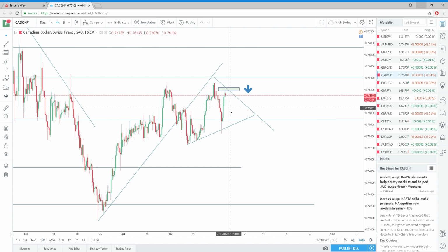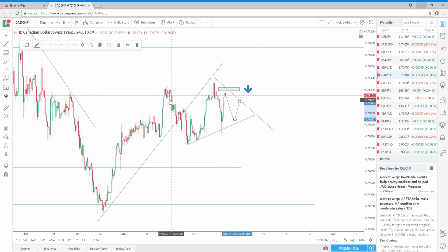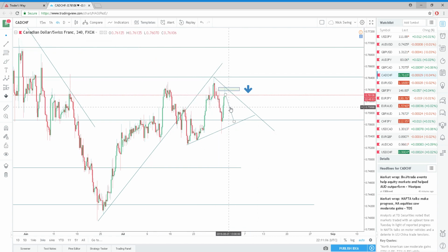If price drops from here, that'll be good. If price can start to drop and come down here, and then maybe pop back up to like a 61.8 move at the trend line, like from here down to here, if you draw the fib from there to there, if it pops up, this will be maybe 61.8%. If that can go in line with this significant level and also the downtrend, then I may look to sell, because there's just a lot of confirmations there. I can't remember why I drew that there. I probably covered that in the video yesterday, but it's all good. This is the trade I look to take now.